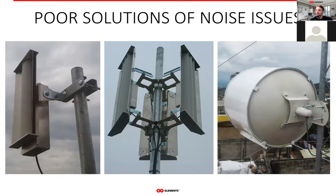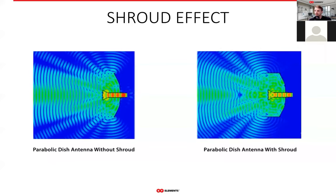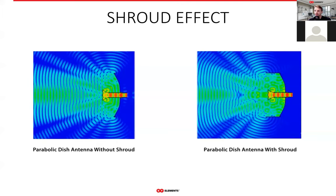WISPs often try to mitigate noise problems or the side lobes of antennas using various shields. If you must use a traditional shield for an antenna and need it to work properly, you should probably look for a different antenna altogether. Shields may improve front-to-back ratio a little bit, which sounds great — but not really, because except for the rare case of exact back-to-back facing antennas, front-to-back ratio is a practically useless parameter in terms of noise rejection. The major side lobes are really not affected by shields or shrouds.